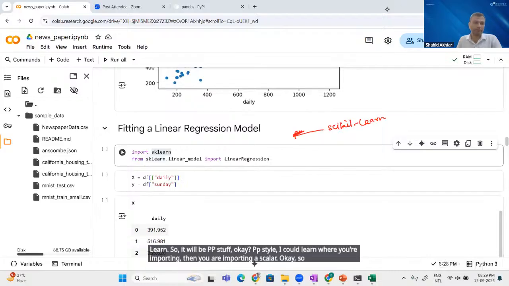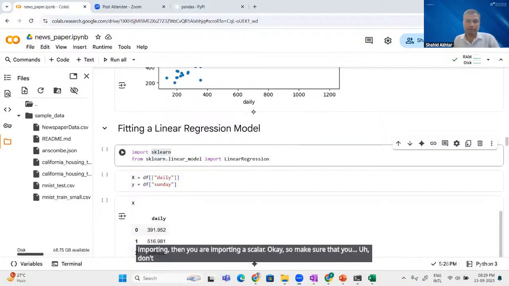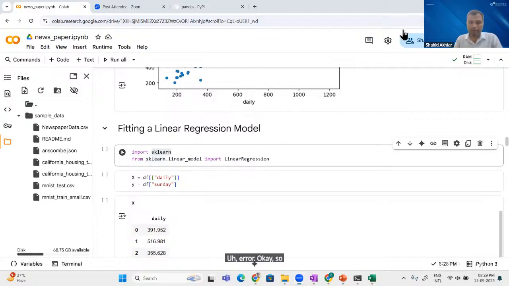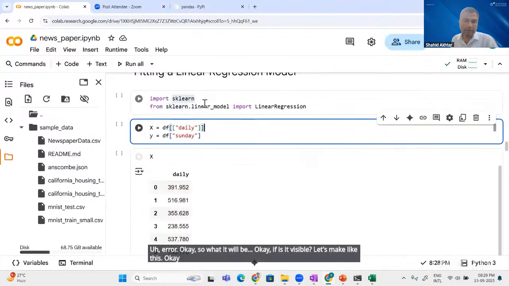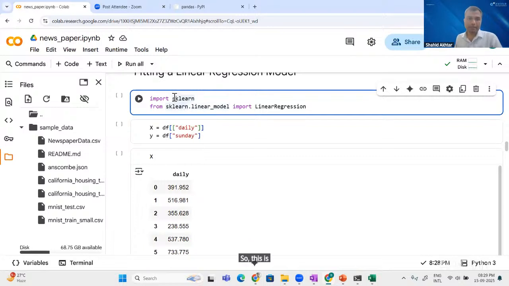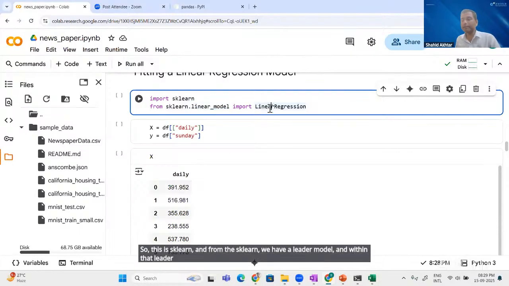Make sure you don't make any type of error. So this is sklearn, and from sklearn we have the linear model, and within that linear model we have the linear regression model.